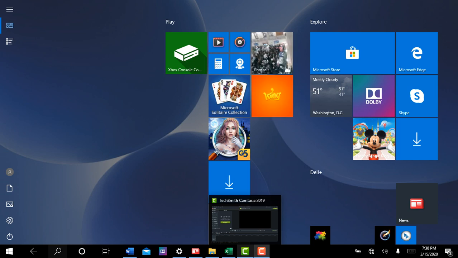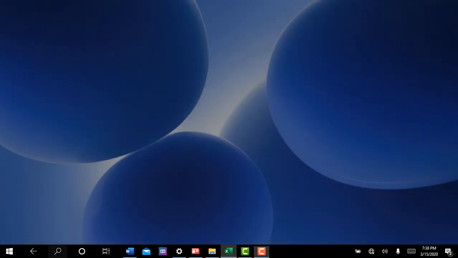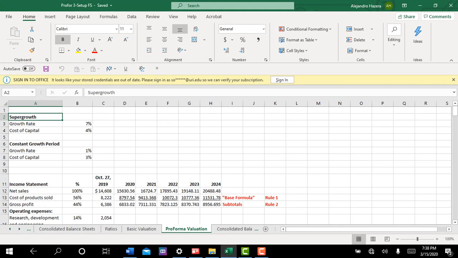This is the third in the series of, it looks like it's going to be 4 or 5 videos involving how to make full pro forma financial statement based valuations. Okay, now we can actually go back to the screen we stopped at last time. At the end of video number 2, we had done what I call setup. The setup of the financial statements.